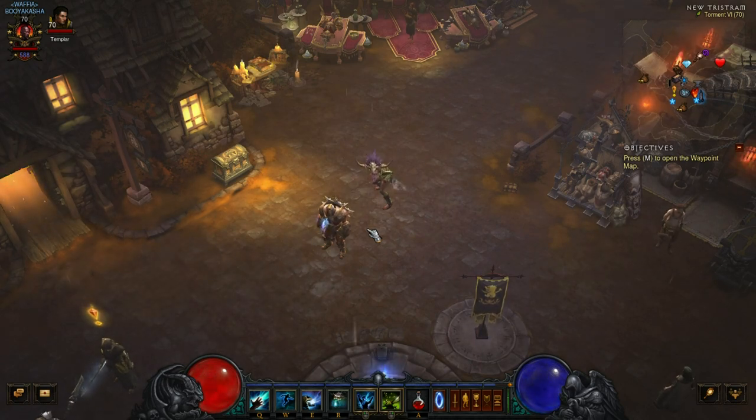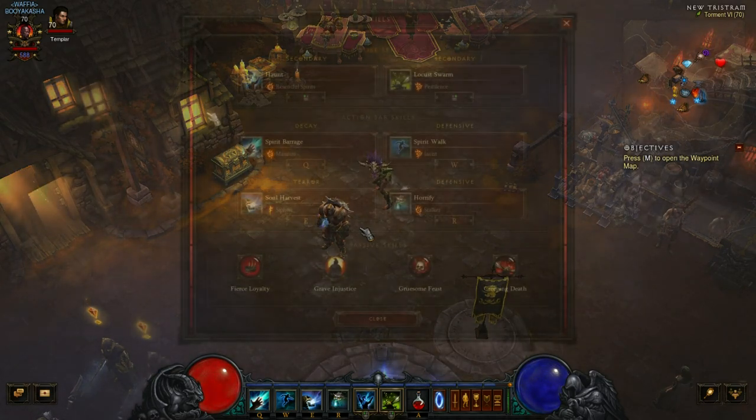Obviously, it is reliant on the Geom proc. But once you get that, you should be able to move quick enough through a rift that you can keep it going almost the entire time. So let's get right into it with the abilities.